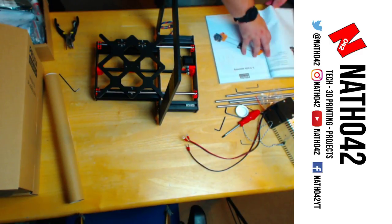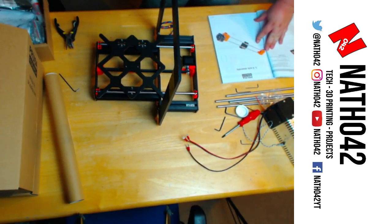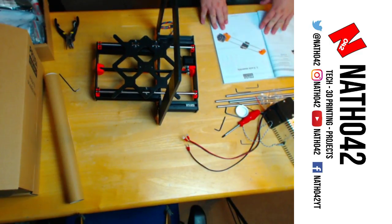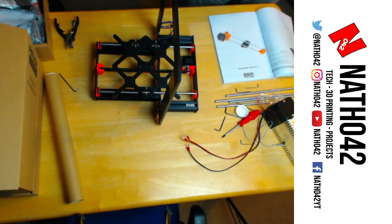Perfect. Y-axis is done. Great job. Open the bag with Haribo gummy bears and treat yourself with a few. Check the final look, compare it to the picture. Ah, well, if we move that there, yeah, it's perfect. Ready for more? Let's move to part 3, the X-axis assembly. Okay, well, I'm actually going to leave it there for today.